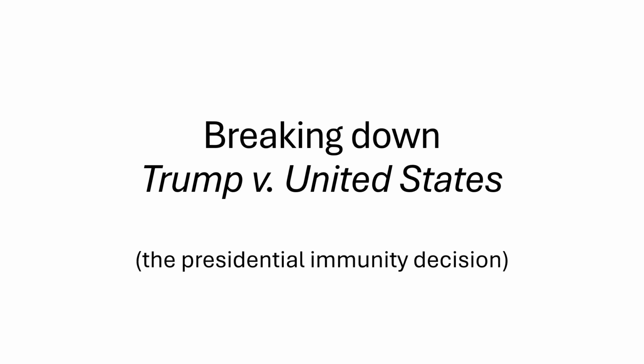Hello all. A lot of people are concerned about the recent Supreme Court decision in Trump v. U.S., the presidential immunity decision. You'll generally see people saying that it granted former President Trump immunity from prosecution, that it puts him above the law, and things like that. Basically, this video is to explain what the decision actually states, because it does not just place the president above the law. It's more complicated.